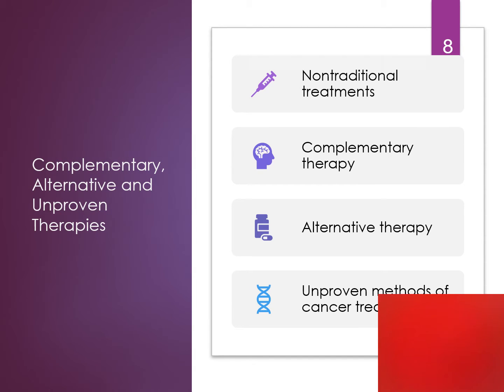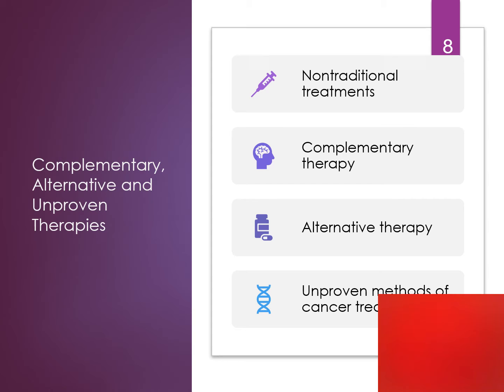Some non-traditional treatments include relaxation techniques, guided imagery, music, meditation, herbal remedies, and acupuncture. Complementary therapy is non-traditional therapy that is used with conventional therapy, and alternative therapy is the use of non-traditional therapies in place of traditional treatments. Research is being conducted by the National Center for Complementary and Alternative Medicine in the National Institutes of Health to help determine the therapeutic value of non-traditional therapies.